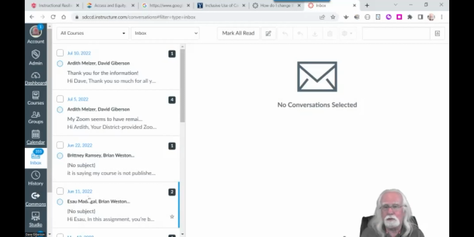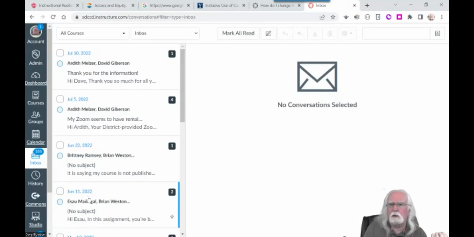Of course, your students have to log into Canvas to check their messages nominally, but the way Canvas works, there are things called notification settings that determine when Canvas notifies you of something by email at your personal email address that may or may not be your district email address, maybe a personal email address you've created.